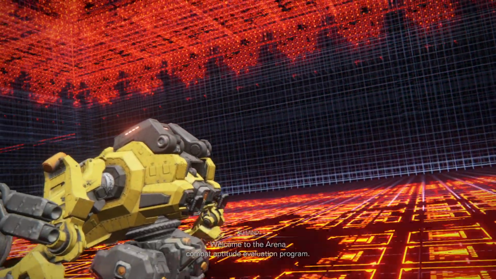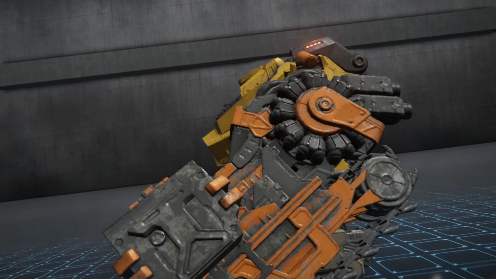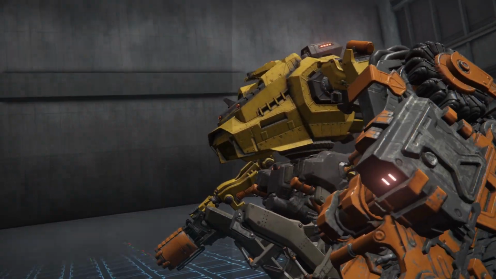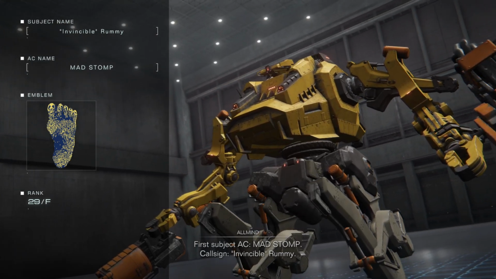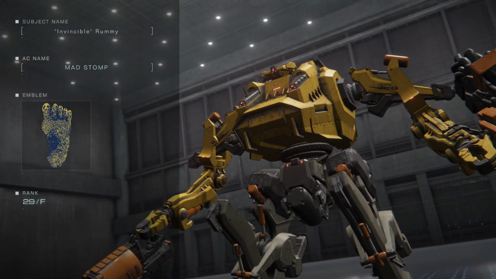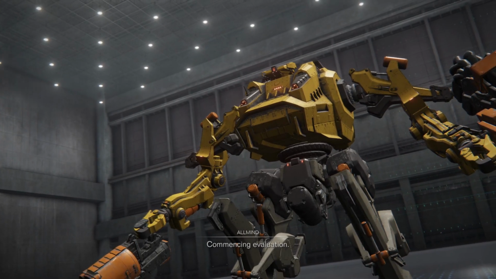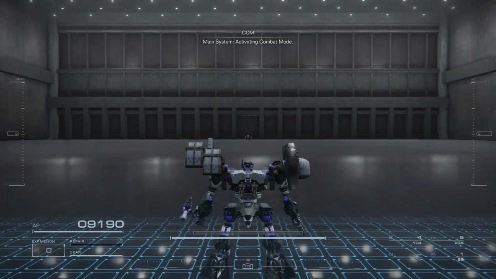Welcome to the Arena Combat Aptitude Evaluation Program. Huh. He has a bloody chainsaw as his weapon. First subject AC. Mad Stomp. Call sign, Invincible Rummy. Commencing evaluation. Main system activating combat mode.